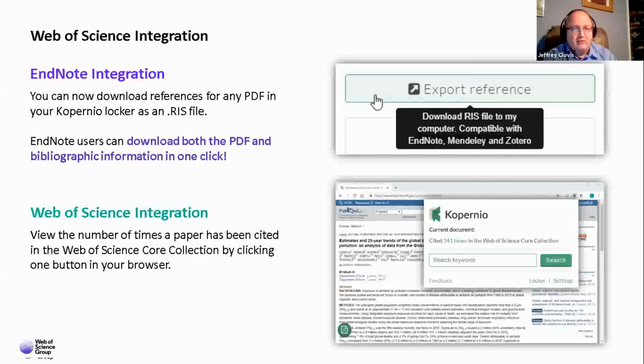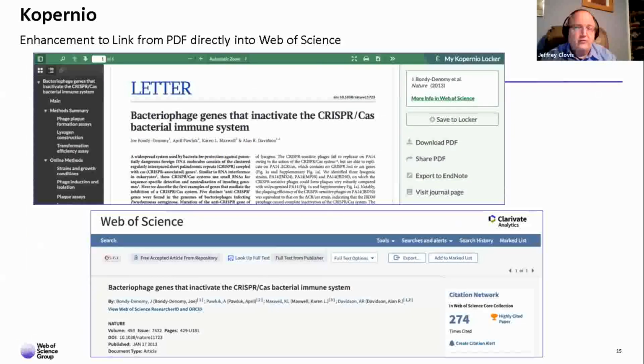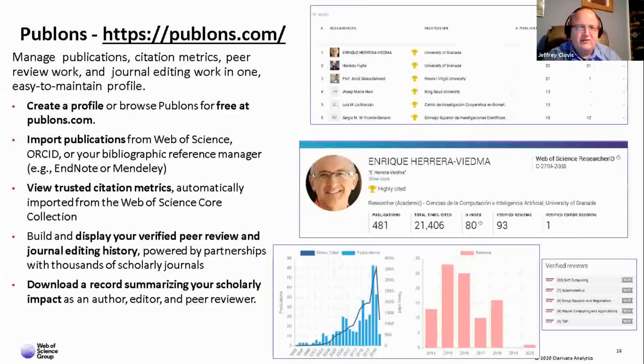And what happens then is that it knows you have access to Web of Science and allows you to search from those resources. A little dialog box will come up and allow you to quickly move to the citing papers of that article, if it's in the Web of Science, or to search the Web of Science. We've also integrated Copernio into the PDF so that you can link right from, let's say, a PubMed PDF full text article back into the Web of Science, citing. So it increases efficiency in the workflow as well.